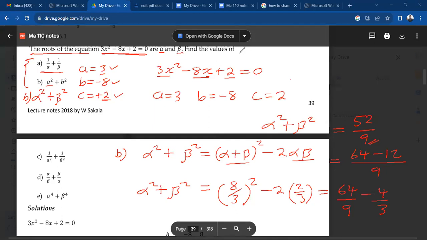You can mute your mic now and allow Mianda to ask a question. Yes, Mr. Mianda, sir. My question is, alpha squared plus beta squared: why can't we just fuse them in, like we just get our alpha and put it there, we square it, plus our beta and put it there and square it? Why is it wrong? It is very wrong because we don't do that. What I've taught you is how you do it. Thank you. You can mute your mic, sir.